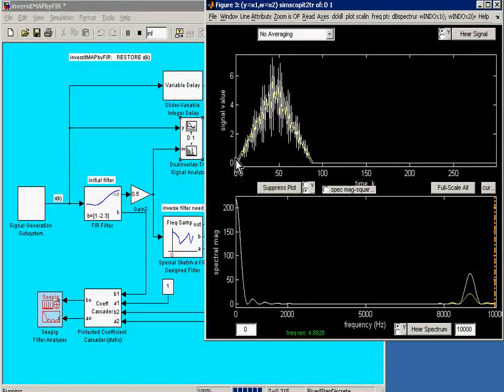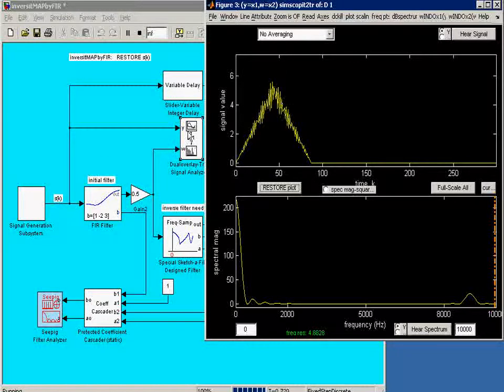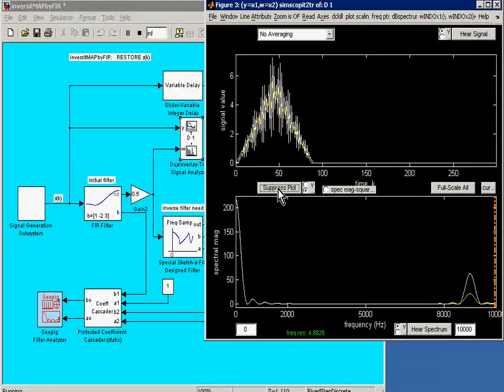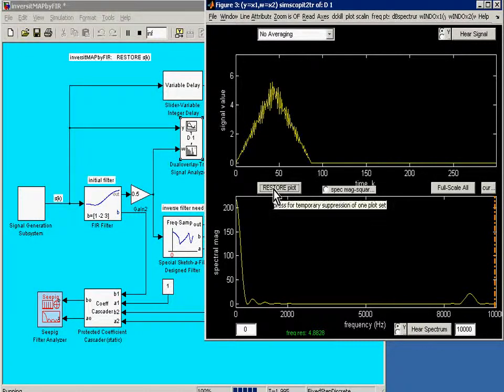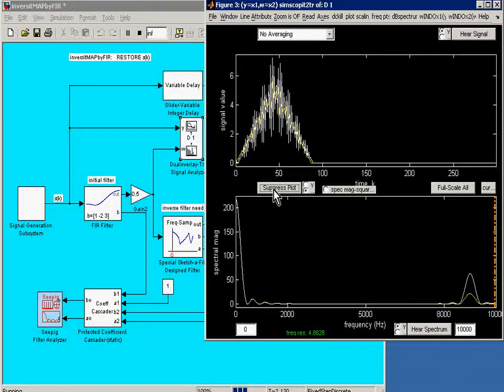There are two things overlaid here. Let me get rid of the white one. This is our original signal on the yellow trace coming right through here. It's got a bit of low frequency, a bit of high frequency content. When I restore the white one, you see that what's happened is mainly the high frequency content has been hiked up here, and in fact that shows up as a much more grassy sort of look right here. We'd like to get that grass level back down to the original level that we had, and we're going to give that task to an inverse filter.